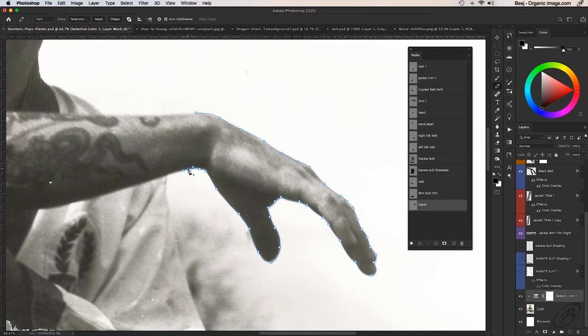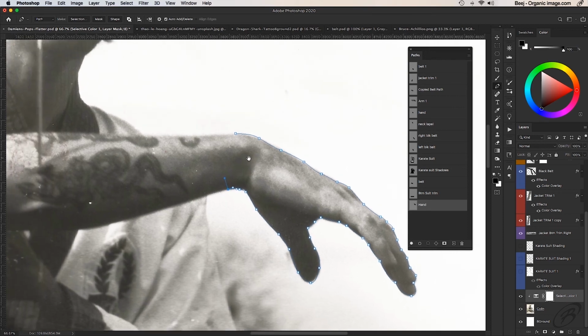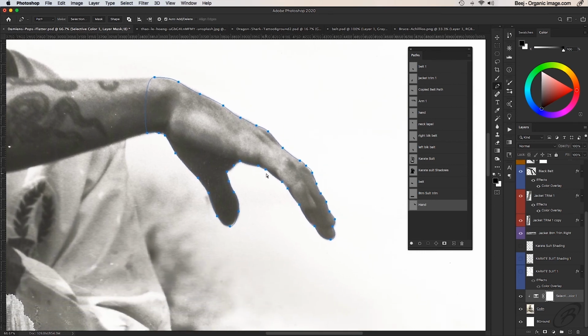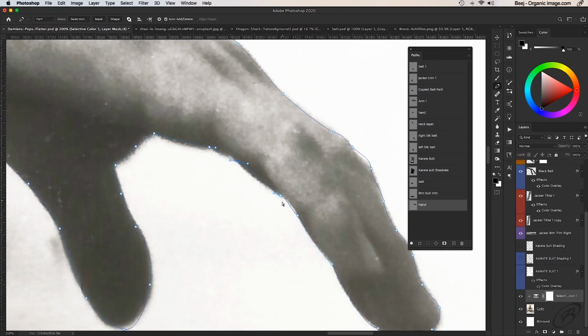Now if I hold the Alt key and drag, that'll do a separate path. Hold the space bar, that'll drag my hand over, and as soon as I reach the end there, you'll see that there's a little circle on the pen tool. That means the path is going to be closed. So as soon as it's closed, it will all go like that. And you can see if I hold down the Command key and deselect that and then select it again, you can still go back in and edit these sections if you need to. And you can go in very close, twirl these, look, make any adjustments that you need to. And that will be our paths.